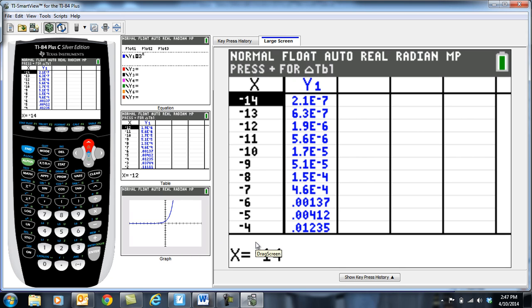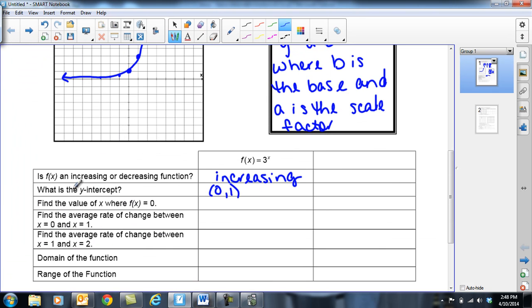And these numbers are going to get smaller and smaller and smaller, but they're never going to reach 0. It's like when you did the paper folding activity. You could keep folding that paper, and you're never, ever going to have no paper left. You still have a sheet of paper. You're never going to have a fraction of that paper that equals 0, no matter how many folds you make. And so it's not going to equal 0. So the value of x where y equals 0, we just say that it does not exist, because there is no value of x where y equals 0, as it's not going to ever equal 0. It'll get really, really close, but it's not going to equal 0.